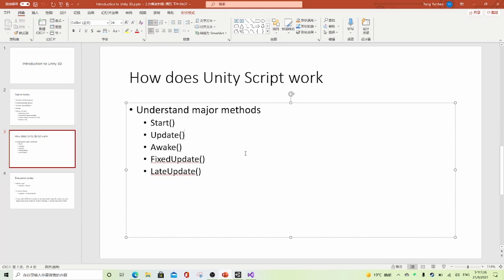I've got to make an example here to make sure you guys can better understand it. For example, I want to shoot a rocket at an object.